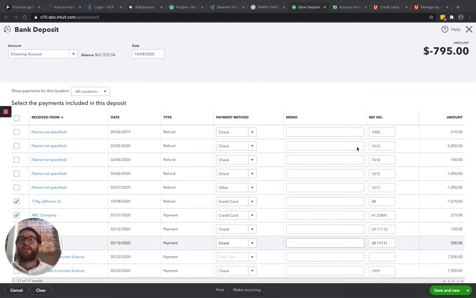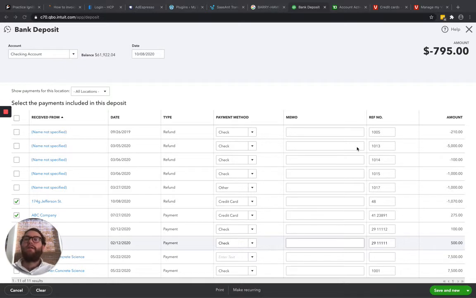Today we're going to be talking about refunds in Housecall Pro, and refunds that create a negative deposit, or a deposit where instead of Housecall Pro giving you money, they remove money from your bank account. This occurs when you end up issuing a refund and that refund is larger than the credit cards that you take in the same day. So it ends up with Housecall Pro removing money from your bank account instead of depositing money.